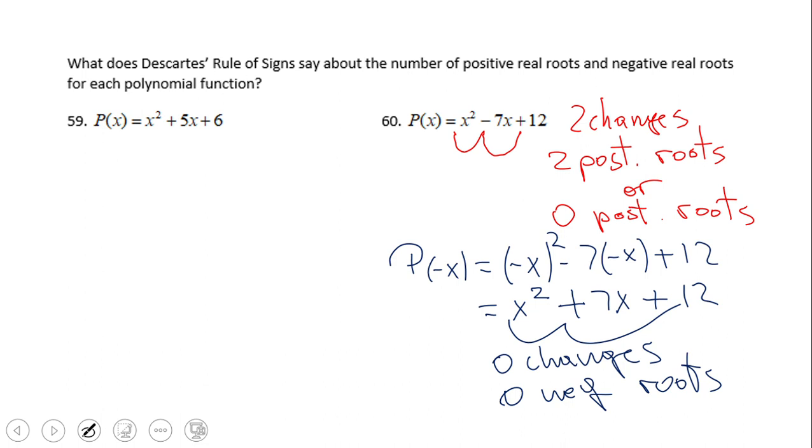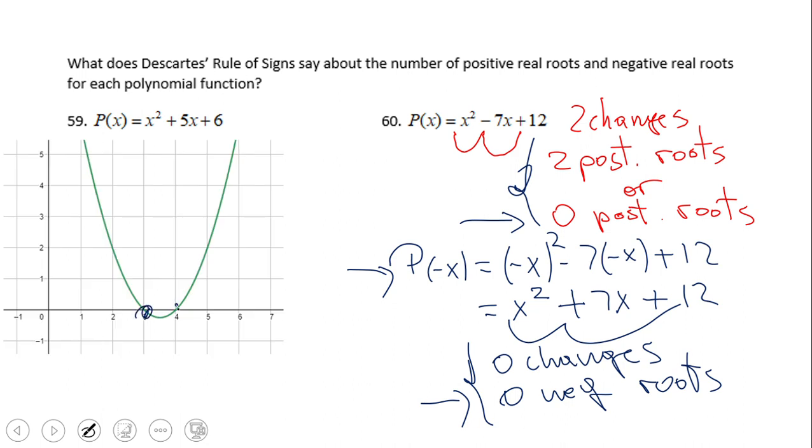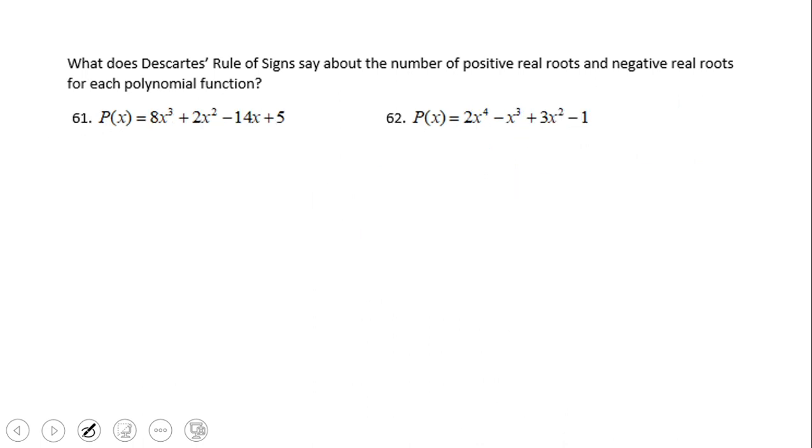If you have this work and this answer for number 60, then you did a wonderful job. So the math tells us that we can have two positive roots, or don't forget about the second one, zero positive roots, right, an even number less than that. And here we identify there are zero negative roots because there are no changes. Again you can see here the graph and we have two positive roots. We can find them at x equals 3, x equals 4 graphically or algebraically by factoring. Let's see here how many changes we have: one change, second change, that's it, two changes. That means two positive roots or don't forget zero, we have to go that two less two, even number, zero positive roots.